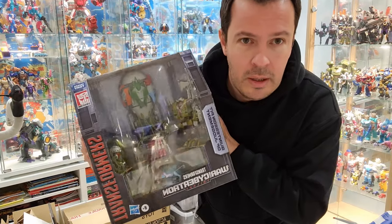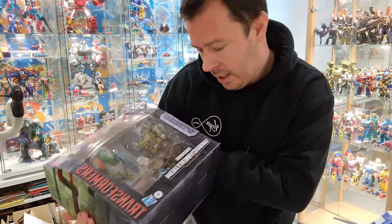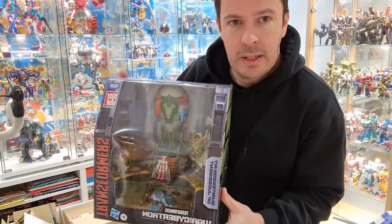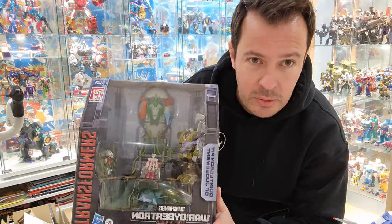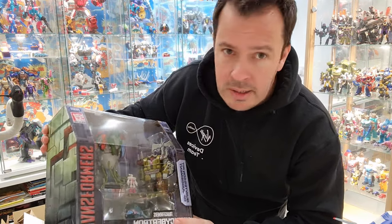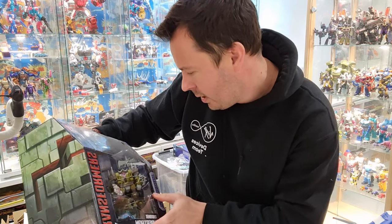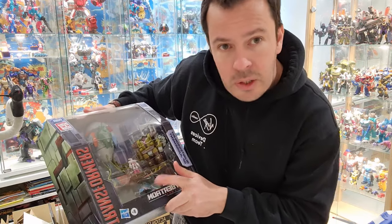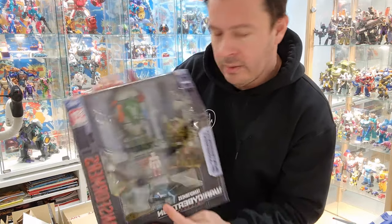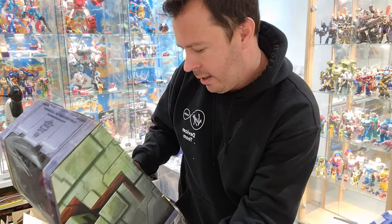This one I actually picked up at the end of last year but I haven't looked at it yet. This is the Transformers War for Cybertron Quintesson Pit of Judgment. I really do need to do a review of this soon. It's really awesome — it was at the time a really hard set to get hold of. It's got a different Quintesson Judge paint deco, a different deco on the Sharkticon in here, and two exclusive figures: this guy with all the tentacles and Kranix. Looks like a good set.